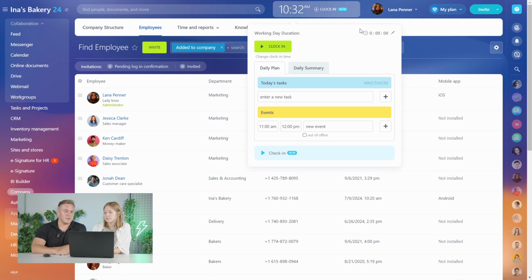That's right. So you will be able to see your working hours and how many hours you worked. So really useful tool, especially for managers, and again, especially for those companies that work remotely, when you cannot physically track how many hours your employees are working, and especially if you pay them by the hour, hourly rate. A lot of companies use that, so it's really important and useful.